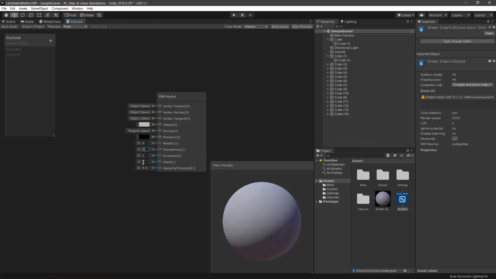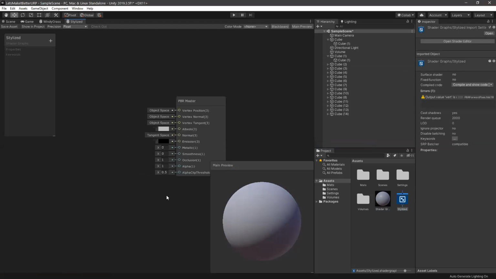I'm going to reduce the smoothness value, so it is right now flat.